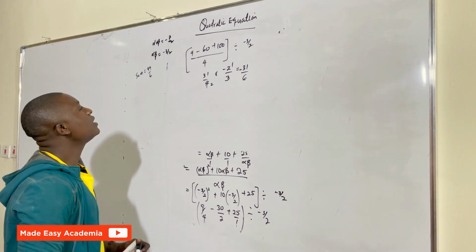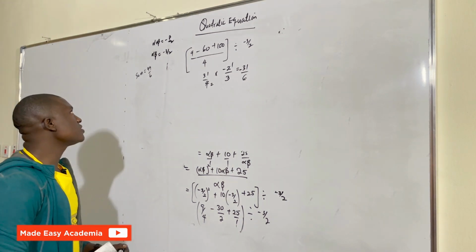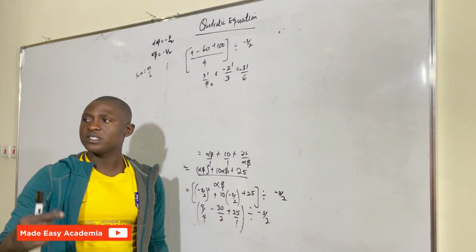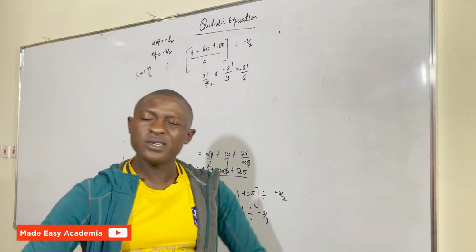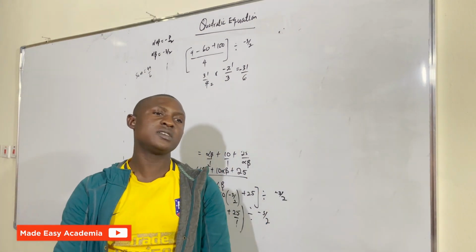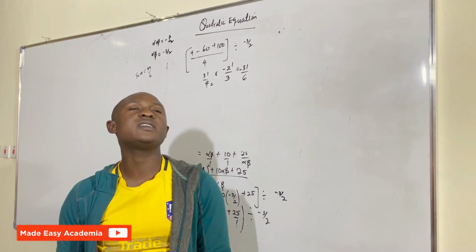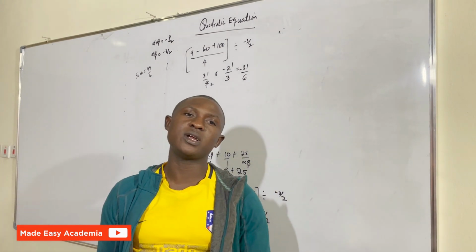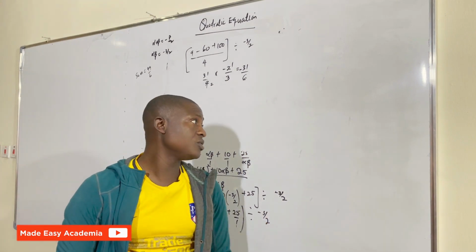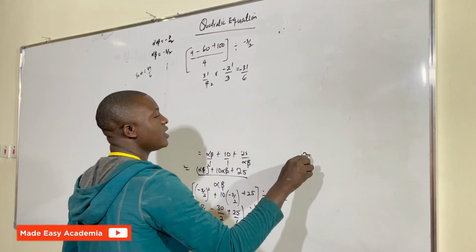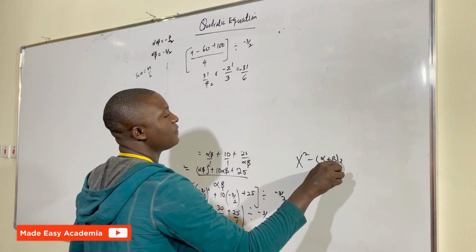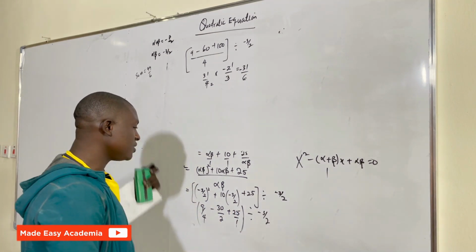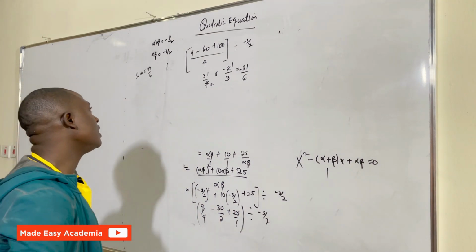Now we got the sum as well. We got the product. So now the next thing is to check whether our result is right, just substitute back to that problem. Since you have your alpha plus beta and you have your alpha beta, the same method applies. Either we have equations related to any of these approaches, to find your alpha plus beta or anyone you are asked to find, just substitute back and make use of the formula: x squared minus alpha plus beta of x plus alpha beta equals 0. Since you have the sum and you have the product, you just substitute and find your result.